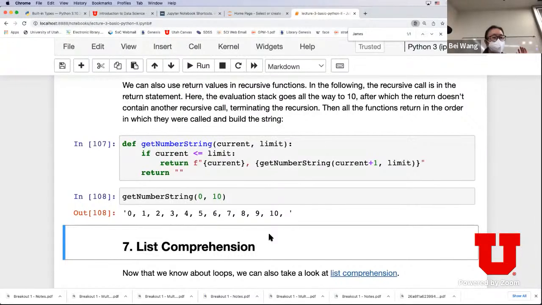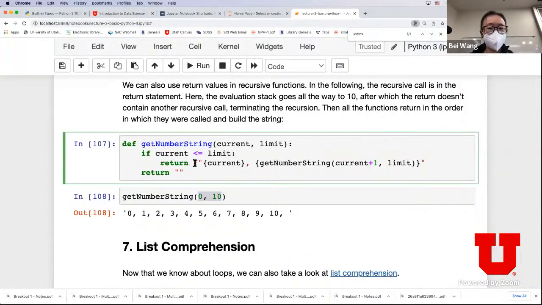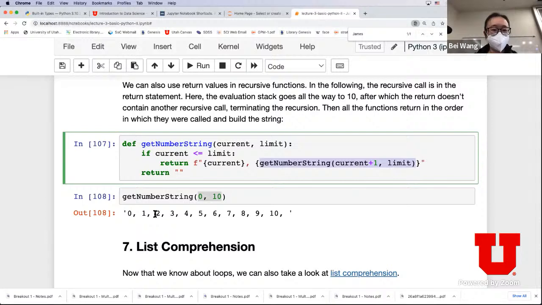In this particular case, exactly why I didn't run, because I didn't call it. So if I run it from 0 to 10, again, this is a recursive call, except the recursive call is inside the result you are returning. Okay, so it's a little bit more compact coding.